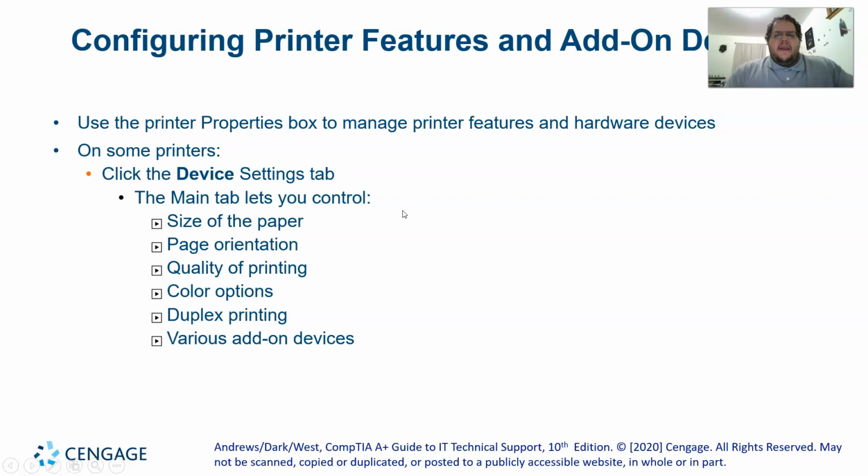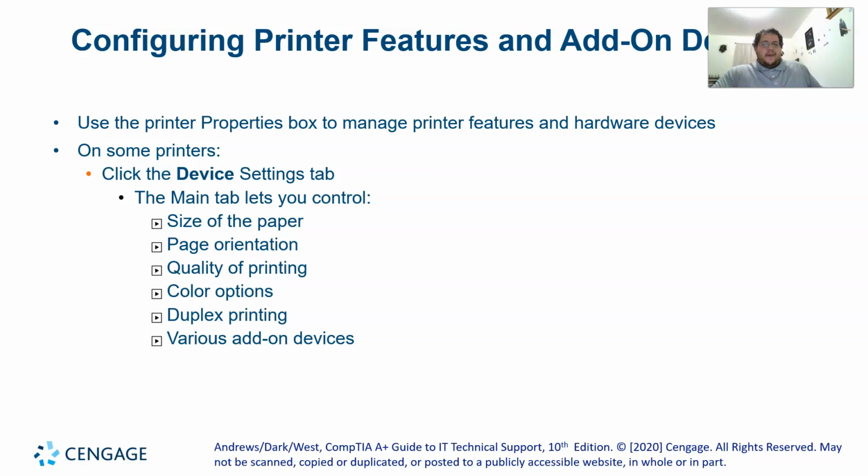A lot of printers have different features and options. You could choose different paper sizes. If I want a bigger format, like a big map, I could print it on a 15 by 11 paper size. I could do landscape or portrait. For quality, I can make it lower if I don't need it good, but if I'm printing a picture, I want a better quality.